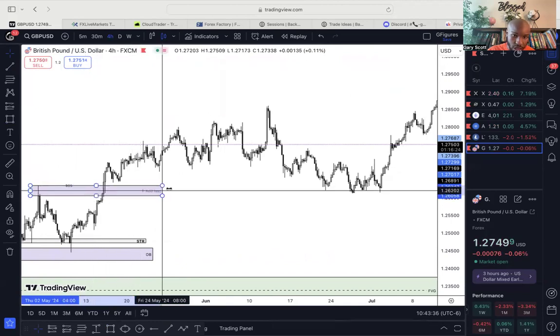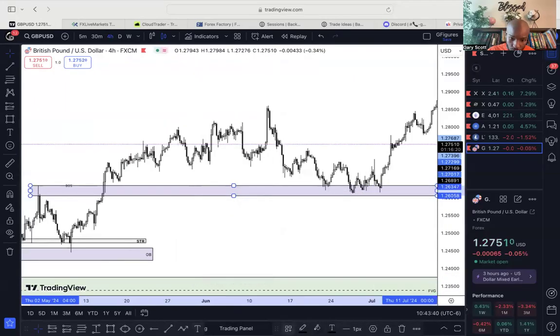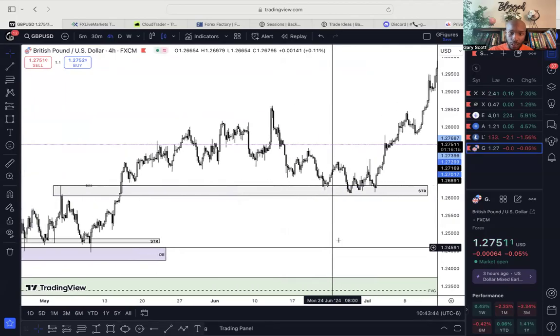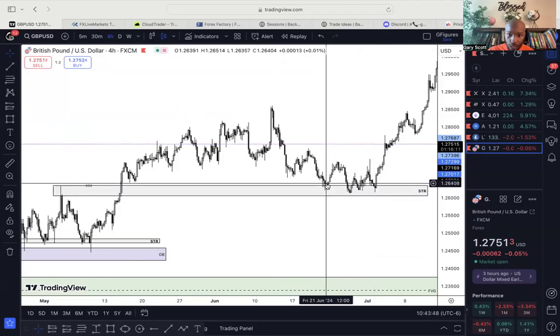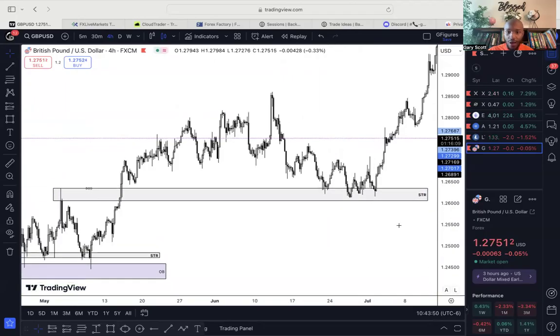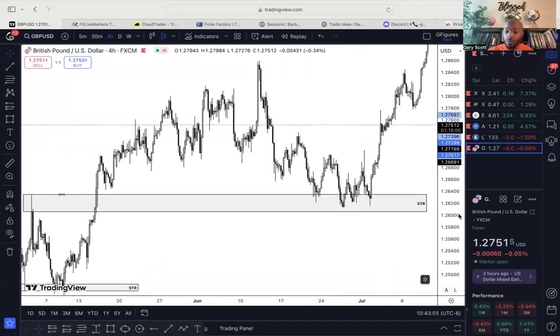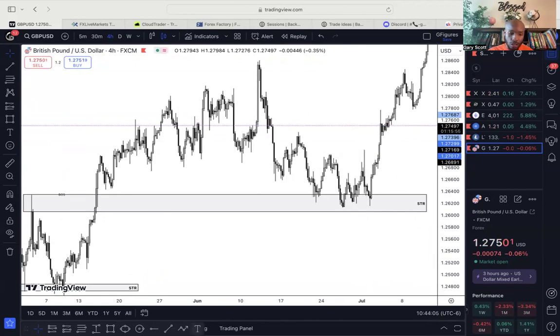So even if I drag this all the way across, this is a structure level. Did price respect that structure level? It indeed did. And then it also even created an inverted head and shoulders. Is it exactly how I have it drawn? No. You got to understand some of these pairs are not going to create the pattern pretty. It's not going to look pretty all the time. That's why you have to train your eyes and study so that way you can see the things that you need to see.